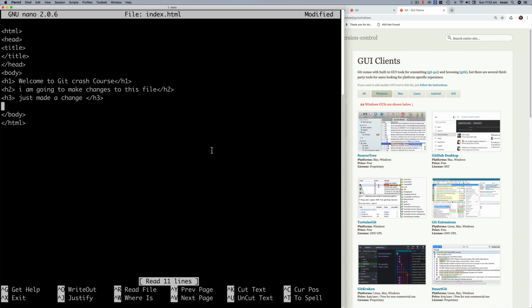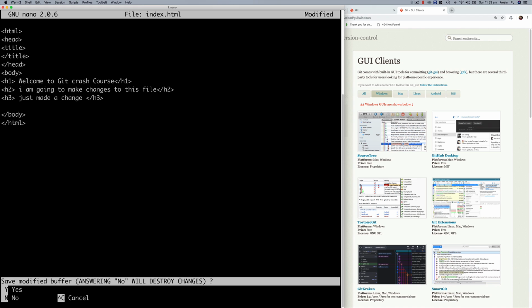So git reset, if you just do git reset, it will unstage the file. You can define a path or you can define the file name as well. But if you do git reset with the --hard flag, then it will reset all the changes of your file, or if you have multiple changes in multiple files, it will reset all of those to the last commit. So be careful when you use the --hard flag. It's very destructive.